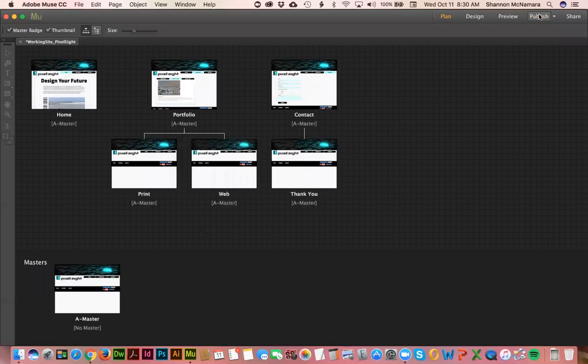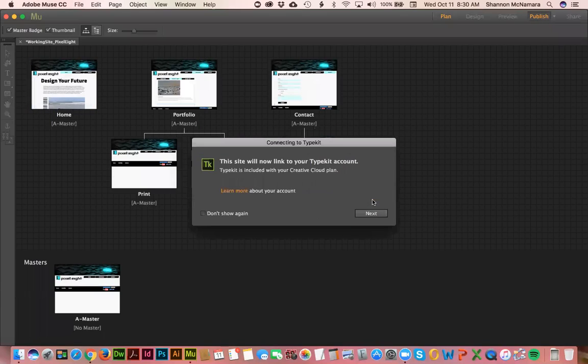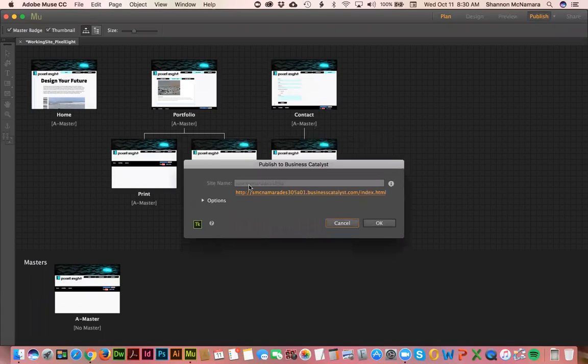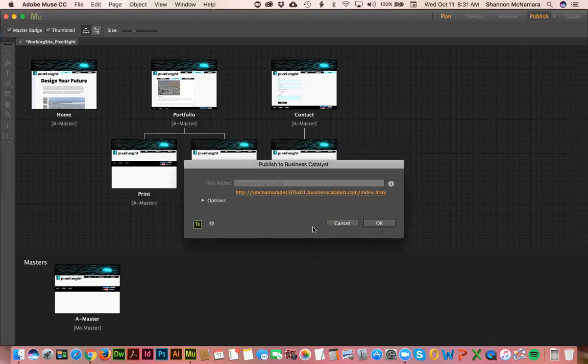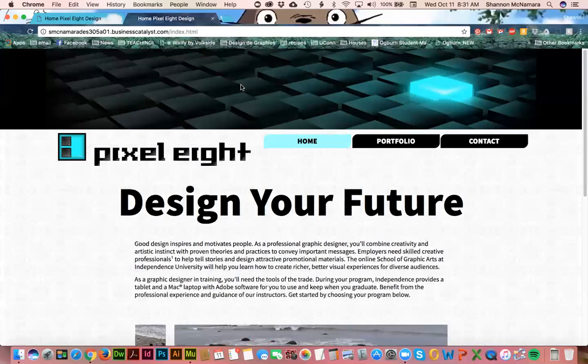If you don't remember, you can go to publish again and it'll show you it right here. So you can click on that link and it will open it up. So those are your two options to get in if you accidentally close out your screen. If you don't have it saved, go back into publish, it will show you where it is saved.